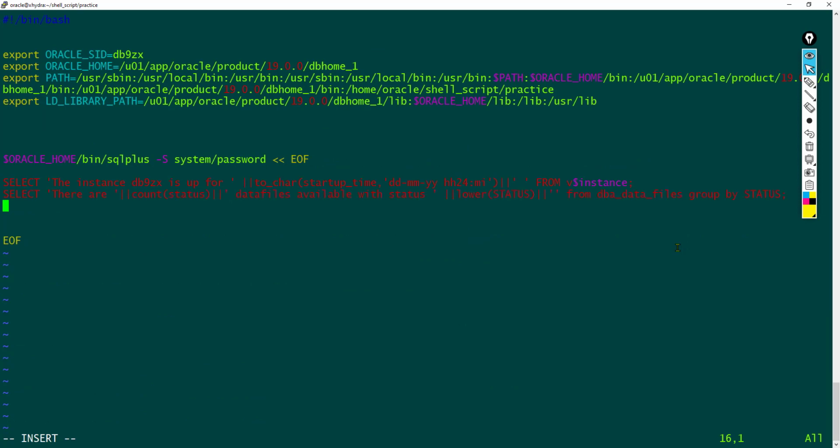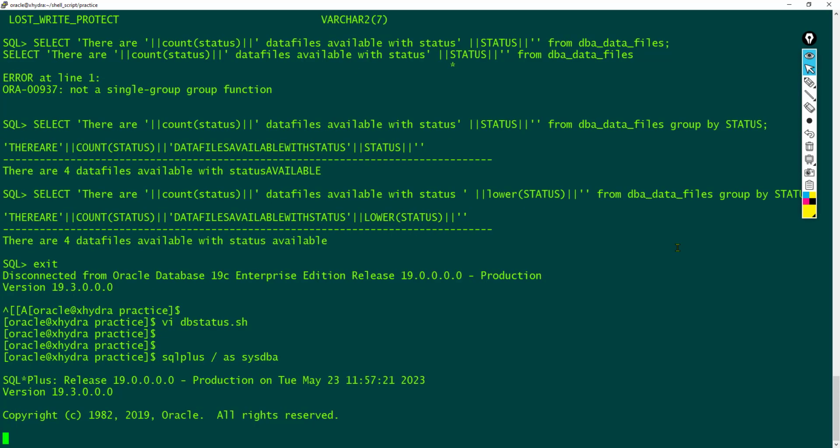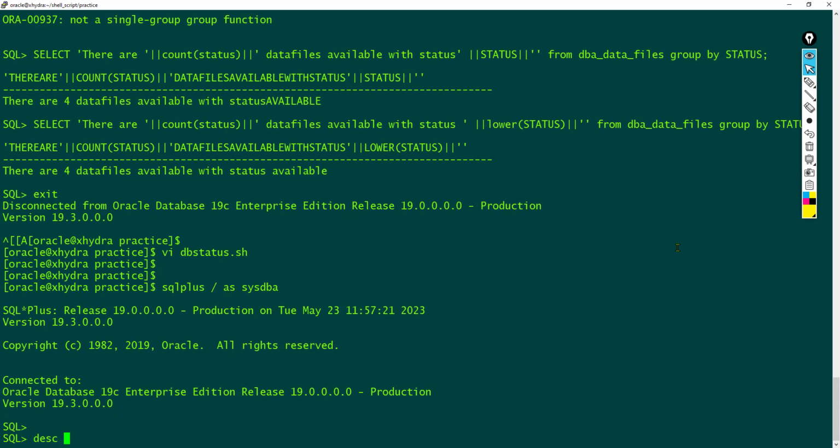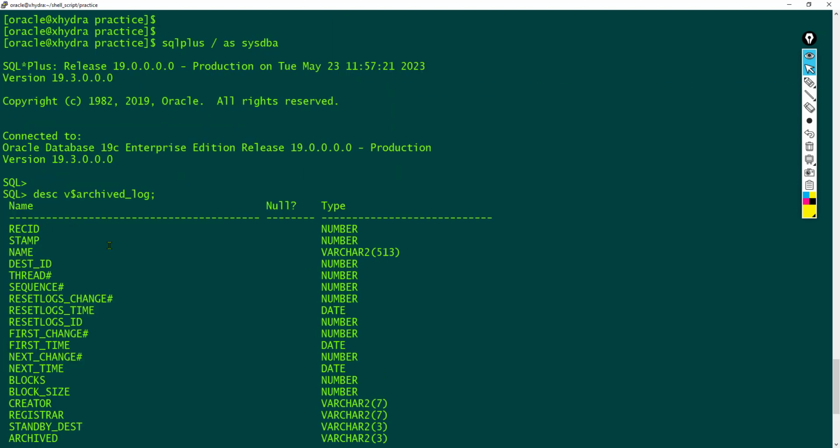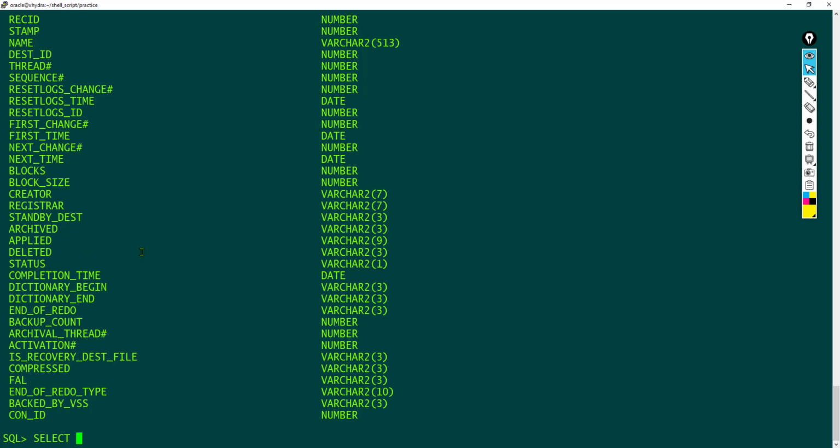Now let me add this line. Now let me check archived logs. So I need to check log mode and status.